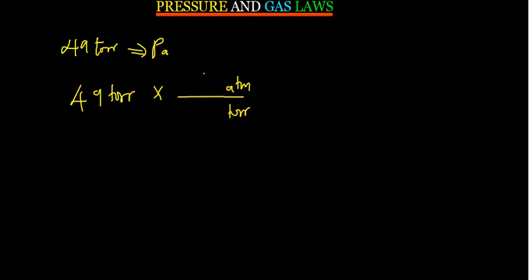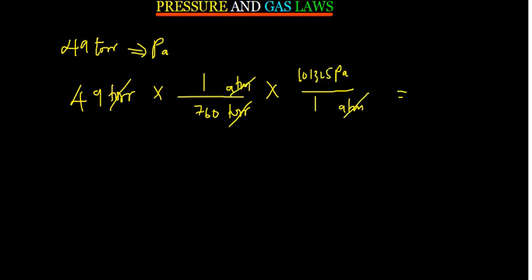Now we know that 1 atmosphere is equal to 760 torr. Okay, and then from here we are also going to convert. So the torr and the torr is going to cancel out. I want to go to pascal, so I'm going to remove the ATM. So I'll put ATM down, and then I'm going to put pascal on top. Again, we know that 1 atmosphere is 101325 pascal. So the atmosphere and the atmosphere is also going to cancel. So therefore the answer is going to be 6.5 times 10 to the power 3 pascal. So this is the conversion that gets to happen.